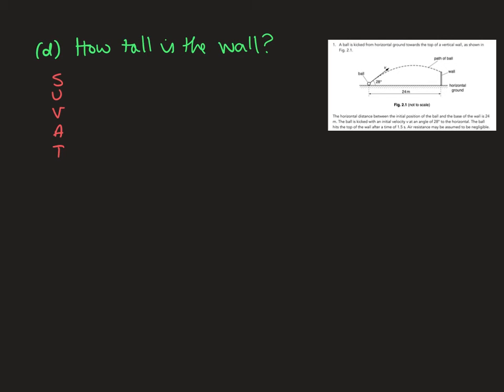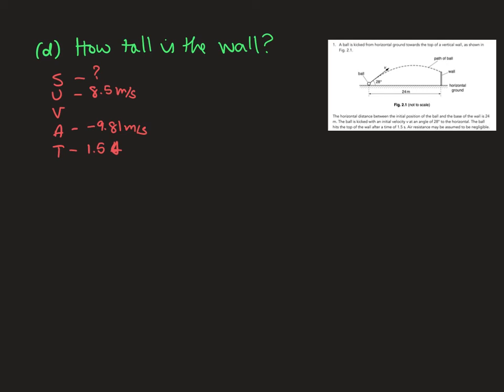So we know the time it takes from when I leave is 1.5 seconds. It doesn't matter horizontal or vertical. We know that time is going to be the same. It's vertical, so acceleration is 9.81 meters per second squared. And in part B, we know that the initial speed is 8.5 meters per second. Now you might say, well, what about the other ones? Well, we're looking for the height.